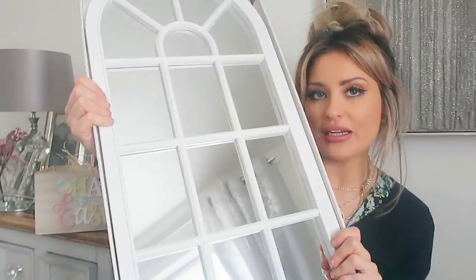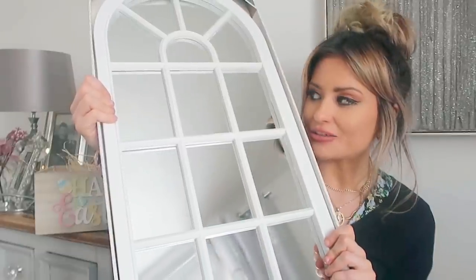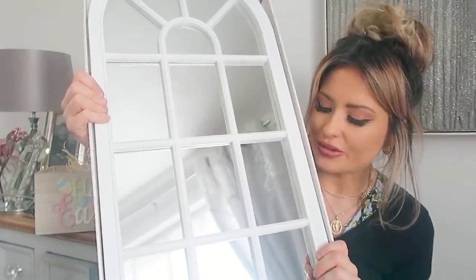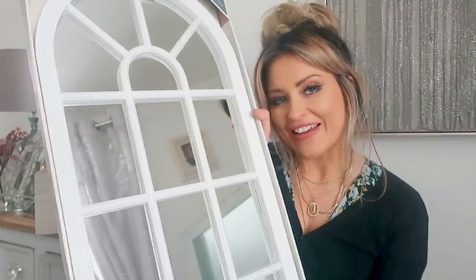I just want to show you one more thing that's not Easter related — these mirrors are back in stock at Home Bargains. I have two of these in the hallway. I used to have three but one fell down and broke, so I'm very pleased to have got another one. They do them in black as well and they're really light. So I can now have three in a row in the hallway again. They've also got some really nice garden mirrors that work nicely outside. I'll try to hang this one a bit more securely — I put the last one up with command strips which just did not do the job.